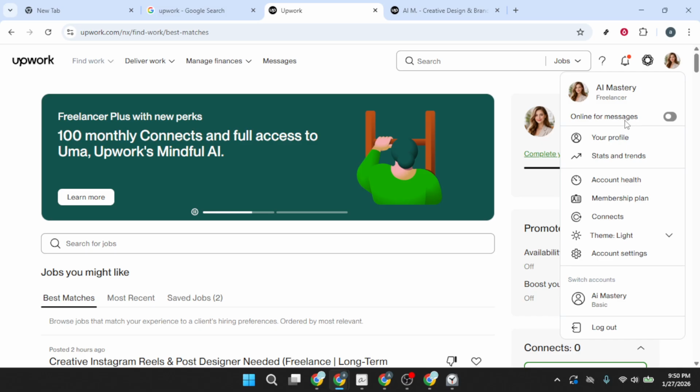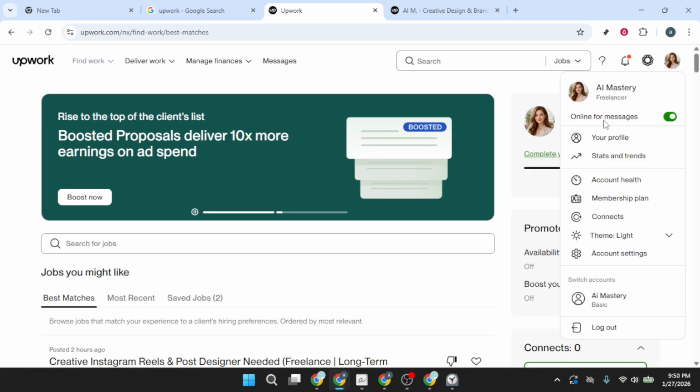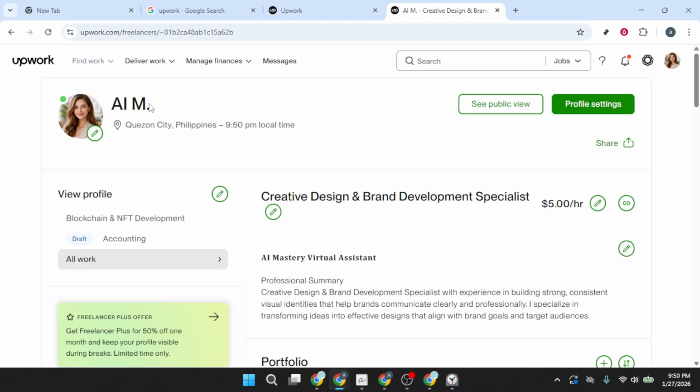Click the toggle to switch it on. When it's enabled, the toggle typically changes color to indicate it's active, and you may notice a green dot appear next to your avatar, showing that you're online in messages. That's it. Your presence is now set. If you ever want to step away without fully logging out, just return to the same menu and click the toggle again to switch it off. A quick refresh can help confirm the status change visually, though it usually updates immediately.